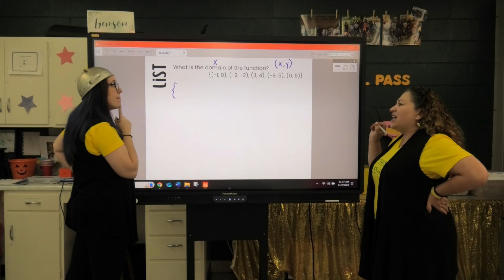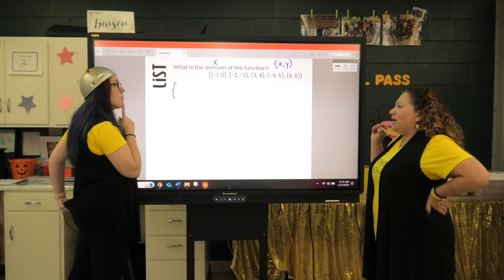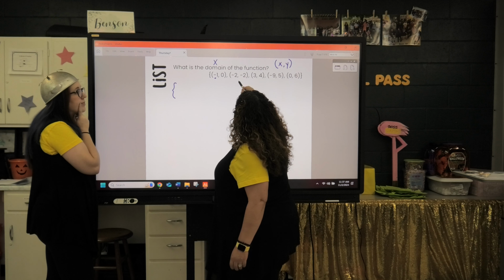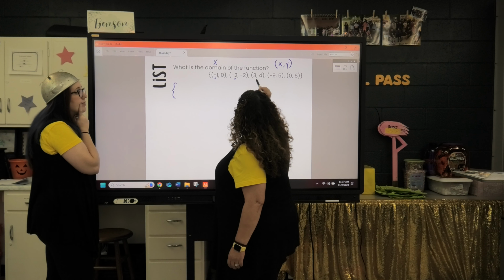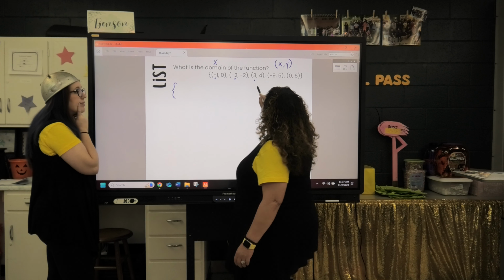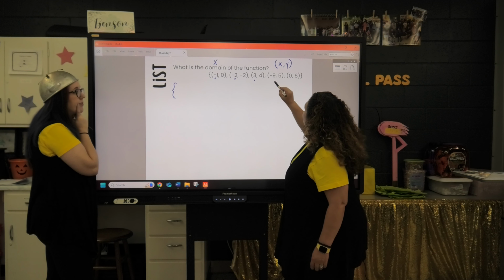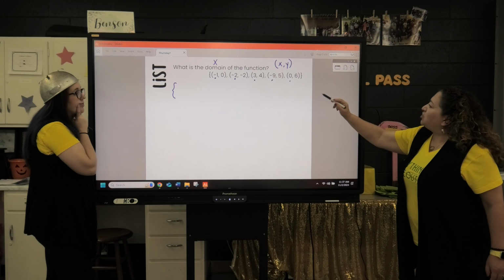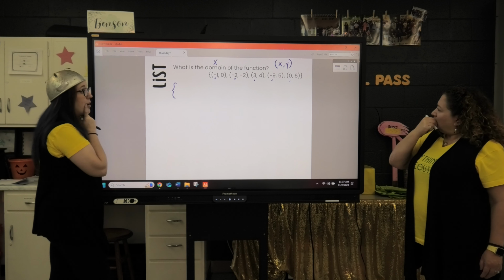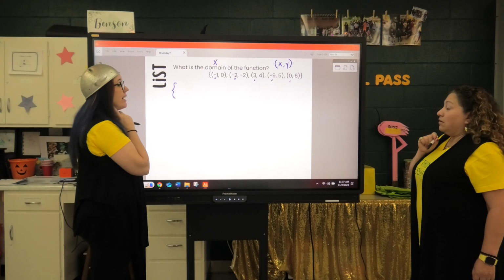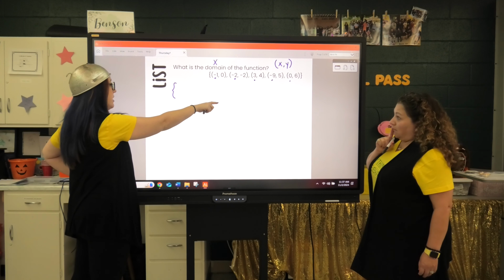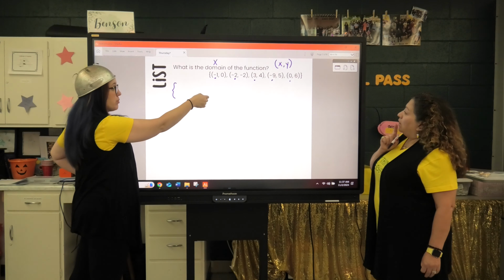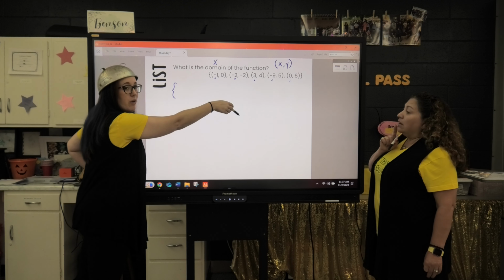Can I put a dot underneath each X value to help me? Sure. Okay, well, this is an X, and this is an X, and this is an X, because they're the first ones. And then this is also an X, and this is an X. So there's 1, 2, 3, 4, 5 X's. Now, what we could do is we could just write our little list here exactly as we see them. -1, -2, 3, -9, 0.